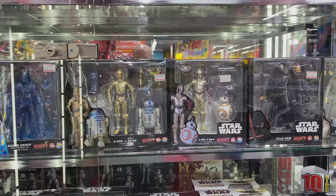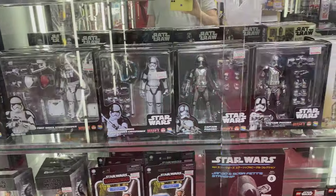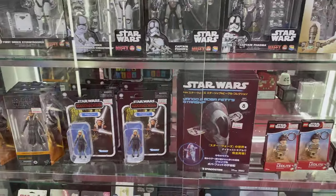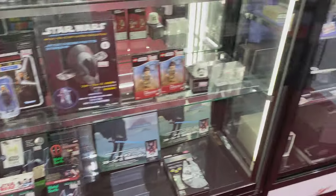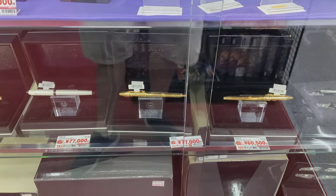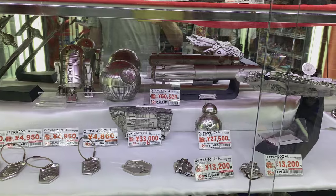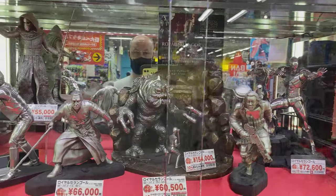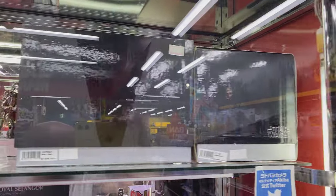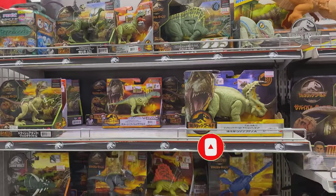A lot of you probably haven't seen these older Mafex Star Wars — they go back a few years. Under these there's the new IG-11, which is a great figure. We have some of the Hasbro stuff, Sokka being prominently displayed, some more higher-end Star Wars pieces, some expensive pens. Especially right here on the end up top — Padme, that's pretty cool, I like that. And we have the Hasbro dinosaurs — Jurassic World, Jurassic Park.